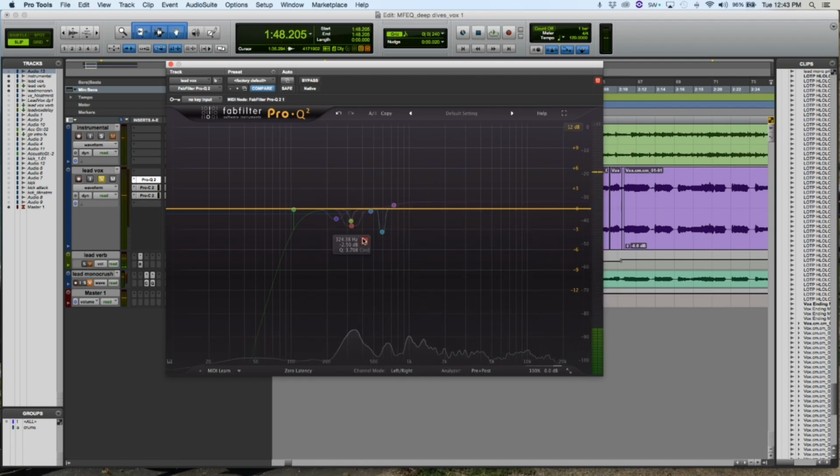All right, so the first adjustment I want to look at is, to me, the most obvious, which is these two bands that are working together to notch out some frequency buildup happening at around 300. 300 is usually a good starting place for any given female vocal. Unlike with male vocals, where a good starting place is usually around 200, for female vocals it's going to be closer to around 300.